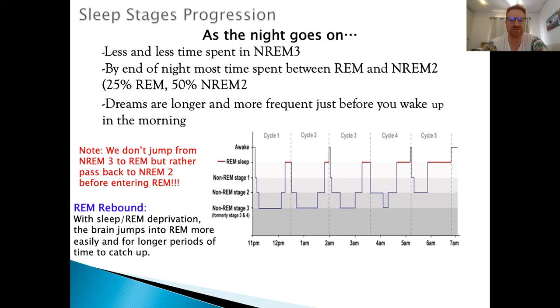And so what it does sometimes is it will recoup your REM sleep by jumping into REM sleep almost immediately when you fall asleep. So sometimes the sleep cycle doesn't follow, and you just immediately jump into REM without having to go through those stages because your brain is trying to catch up for lost REM sleep. So if you're sleep deprived, we see people who don't follow this normal pattern. They just go straight into REM sleep because their brain is really needing that.